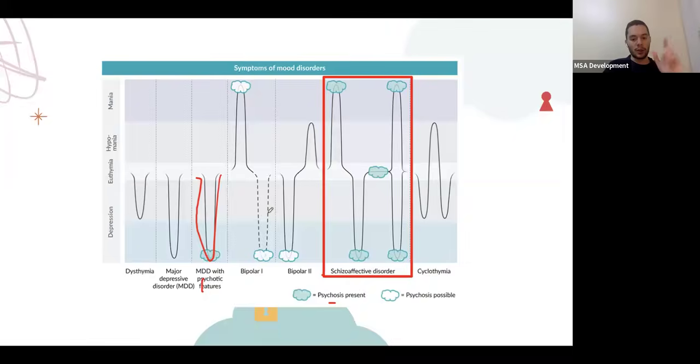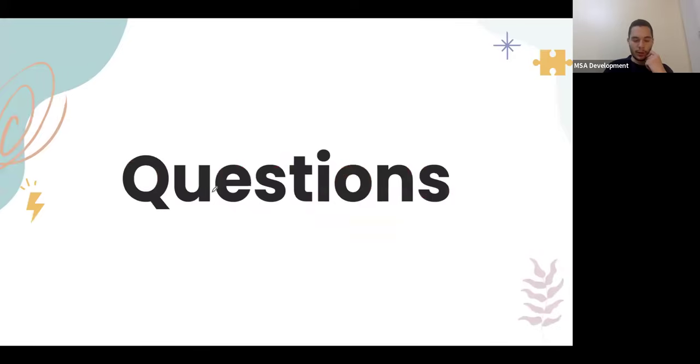One thing I actually forgot to mention in schizoaffective disorder is the periods of mania and depression and the periods of psychosis. So it's usually more than one period of depression and mania, plus 2 or more episodes of psychosis for more than 2 weeks. This is diagnosed as schizoaffective disorder. All good. And we're done with schizophrenia. Now we have 5 questions. And we're done with today's crash course.